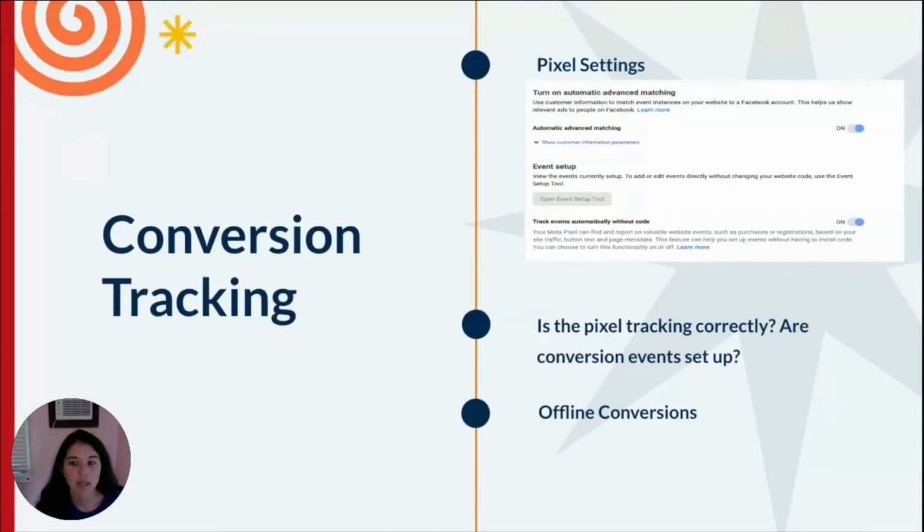And then lastly, we have offline conversions. Since iOS 14 happened, it's made it a little bit more difficult to see certain results in the ad platform, but with offline conversions, we can take a donor list from our donor platforms and upload this directly into Facebook to see if any of it can be attributed to our ads. So I would recommend doing this following your Giving Tuesday campaign, following your year-end giving campaigns.